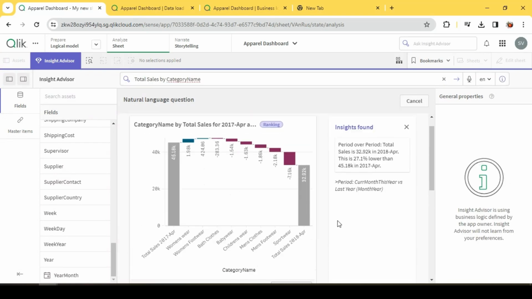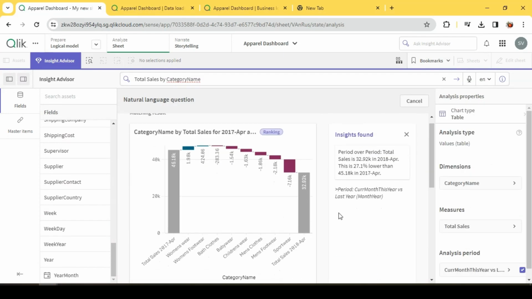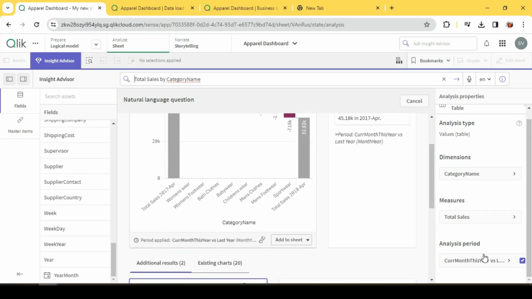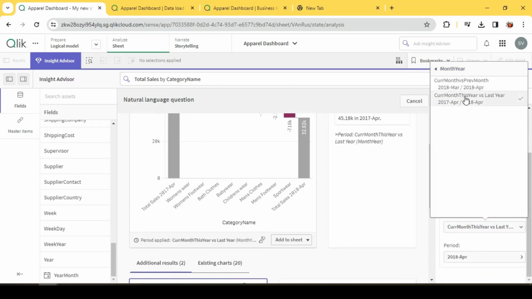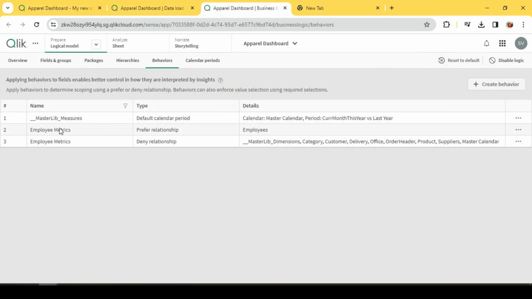Now we can see by default it has assigned this calendar period, current month this year versus last year. You can see this is selected by default. Even though we have one more period available, this is treated as the default option since we have defined it in the behavior.